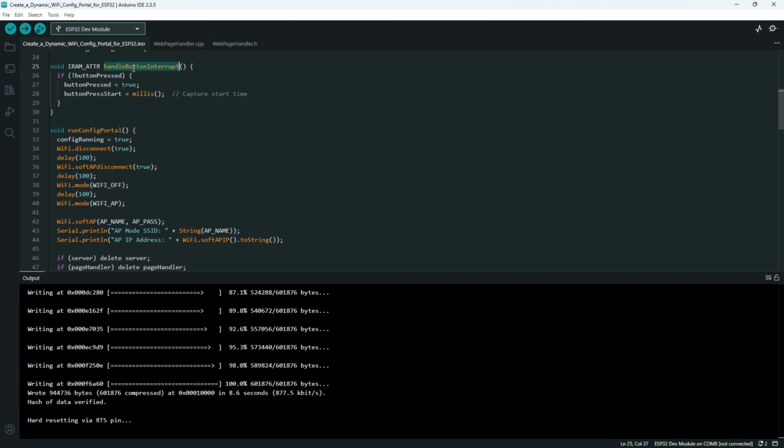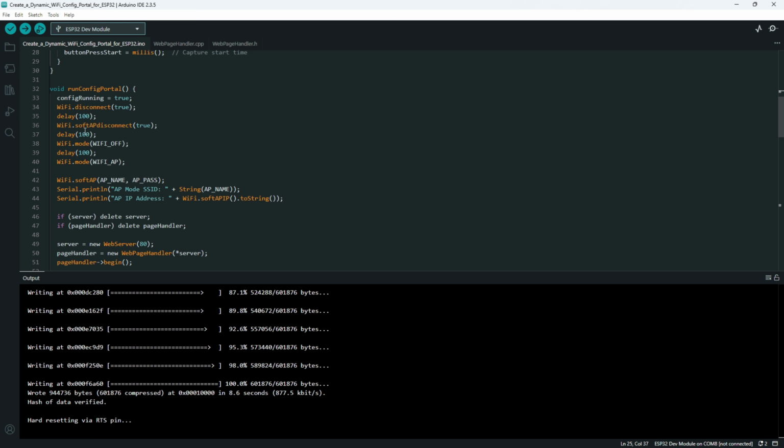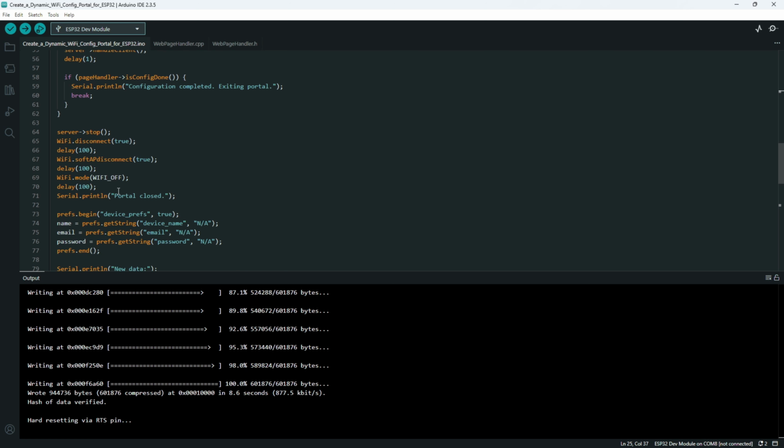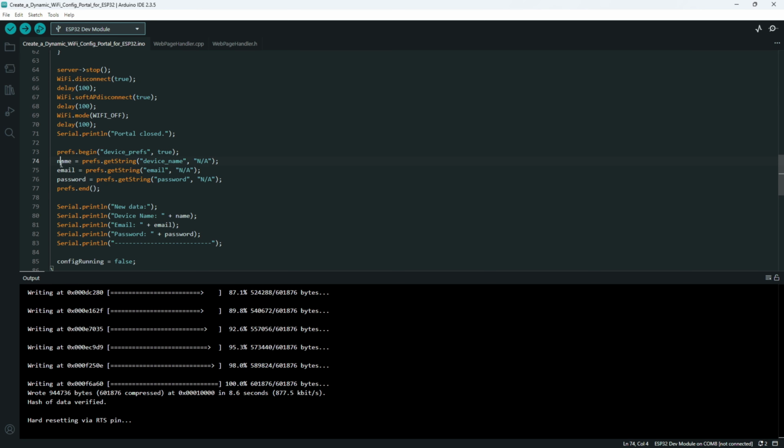So the button will be on the interrupt pin, and when you push the button, our interrupt occurs. Okay, so this is the best way to put the push button as a config. And this is the function to run the config portal, and I hope you will understand when you run this code. And that's it. We'll close the portal, and we'll get the name, email, and password.